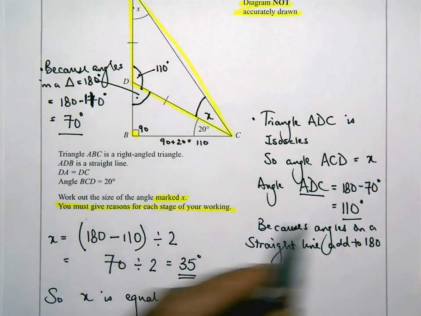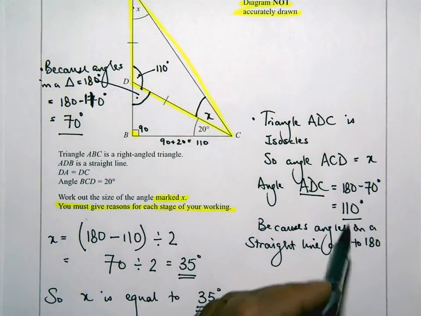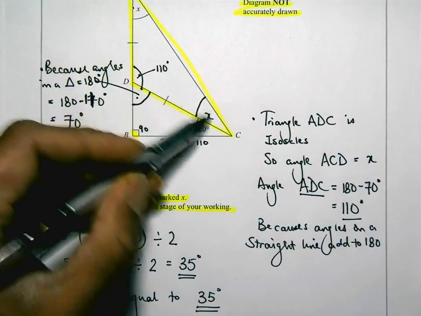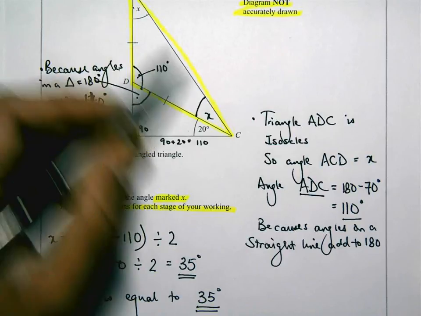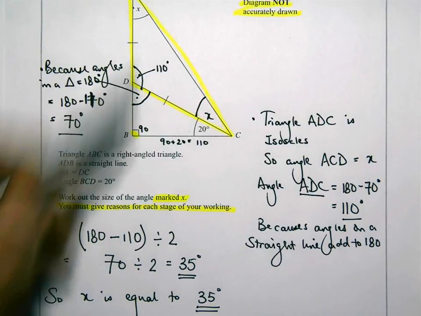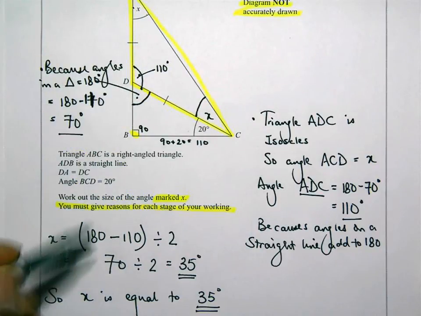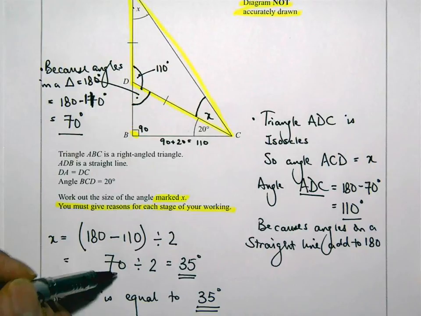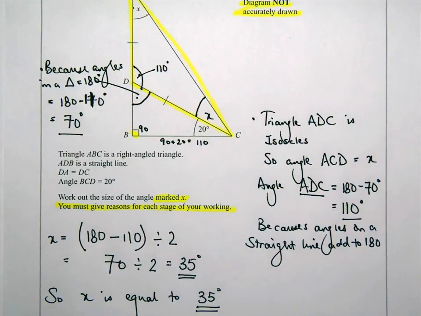Because that's 110, and the fact that the three angles in a triangle add up to 180 degrees, which I've actually indicated here, and that triangle is an isosceles triangle, 180 take away 110 is 70. 70 divided by 2 is 35. Now I've tried to put that in the space here. Make sure you could follow that, make sure you could actually do it and describe how you get the answer.